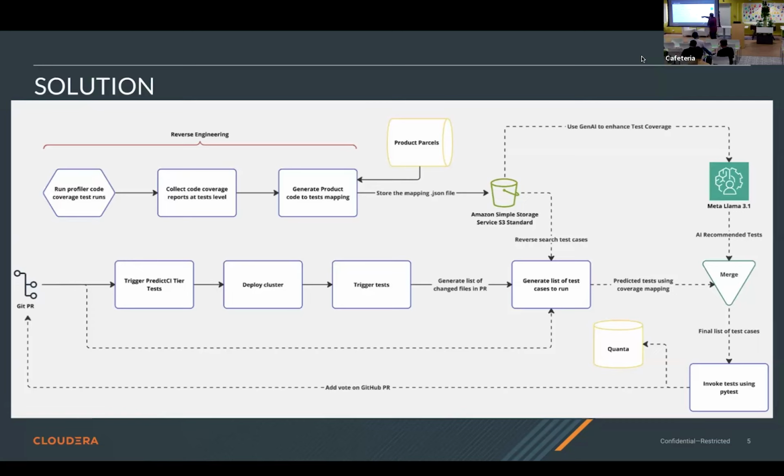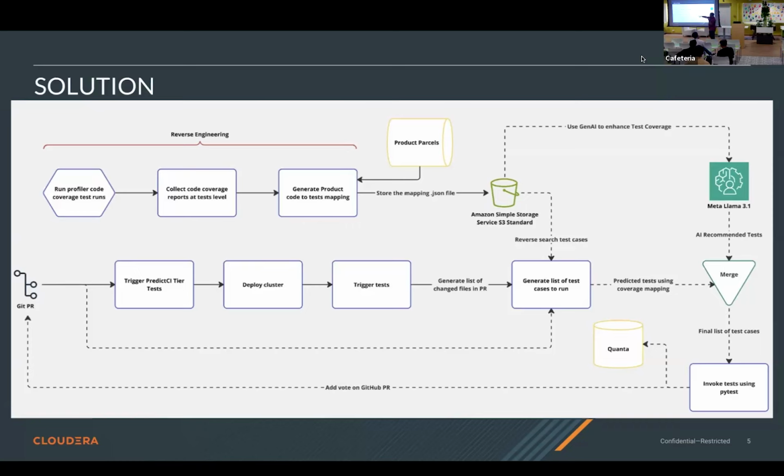And for a given PR, and again, if you see, where are we using LLMs? It's like we are using those mappings to further enhance the blast radius of the testing. It's not like always these test cases will find the bugs, right? So it's always possible you have to run some test cases around that feature. There might be some features which are integrated along with that. So you might have to run those as well. So we are using AI to identify such type of tests, and then the enhanced test coming from them.